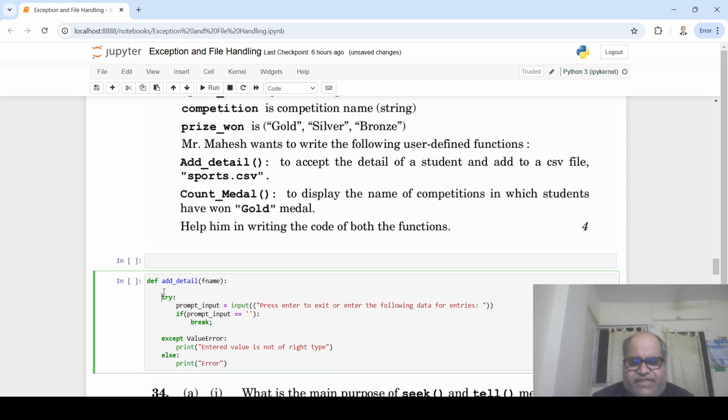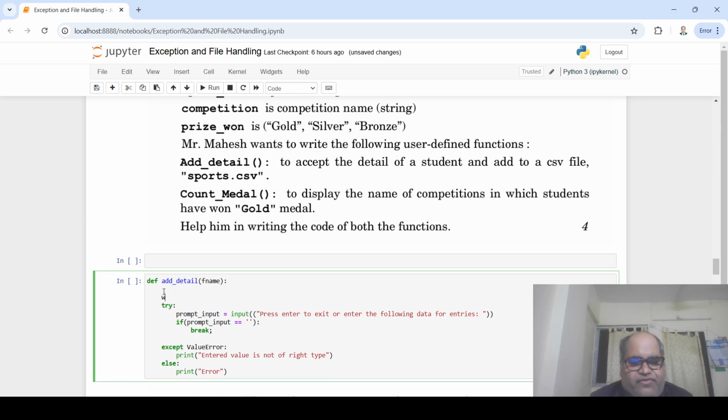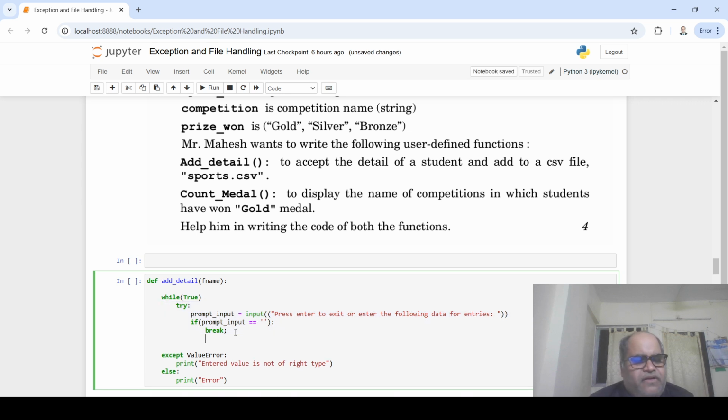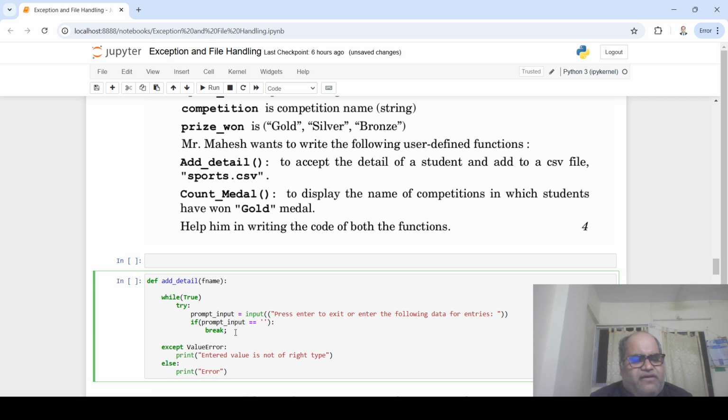And then we have to set up our code in a while loop, right? While true. This is what will help you write your code in a way where you have ways of accepting your data, right? Try and except.